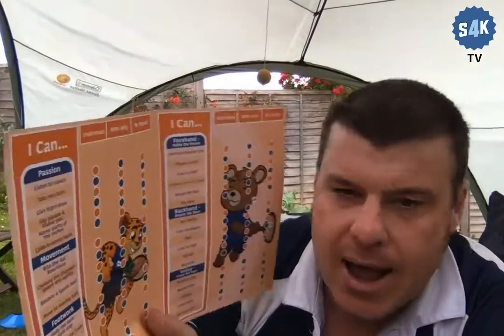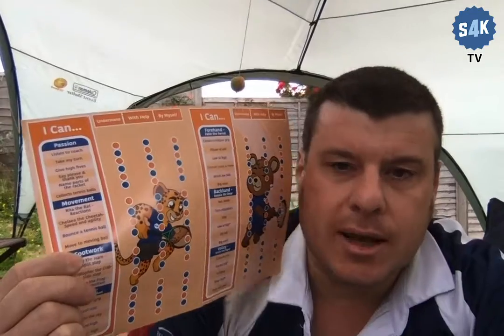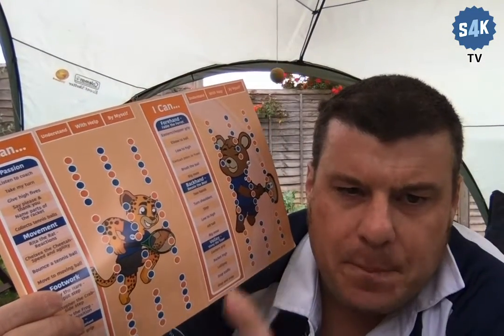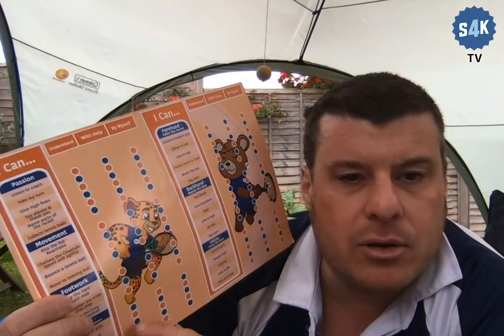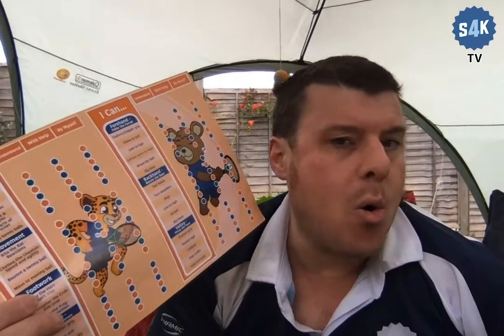So Elliot, chopper grip. So if your child was getting that correct grip down the handle, then great. Oh, the wind is getting wilder. All right, if our feet were nice and still, that means we can add one to that. Did you put the butt of the racket to the sky? Elbow high, contact high. If you did, then we can start ticking those off. Remember, if you didn't move your feet, then brilliant, you can tick that. But if the ball was being thrown and you were running after it, we didn't quite keep our feet still, so we might need to hold off for a week. All right?